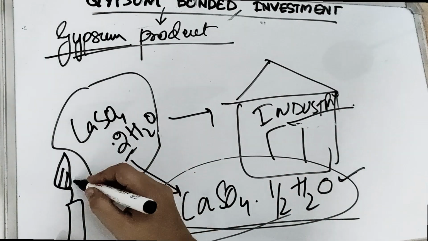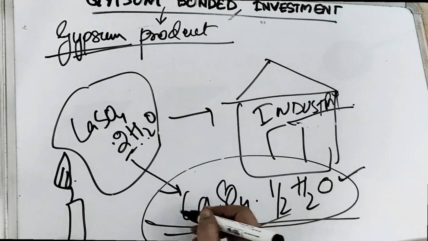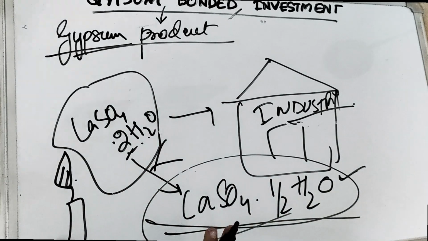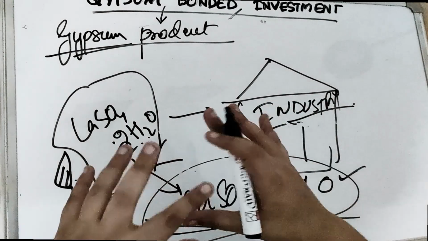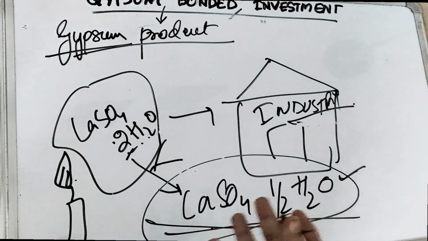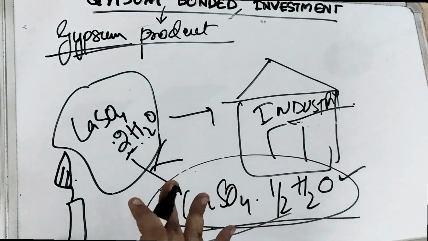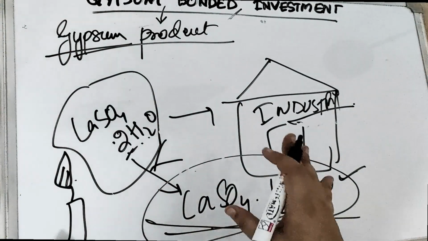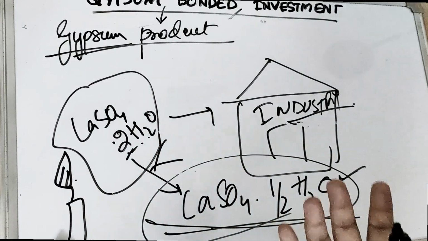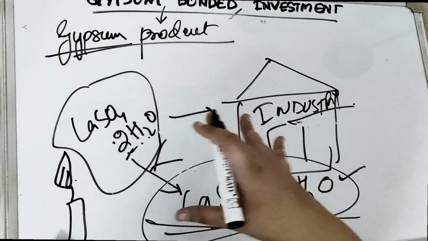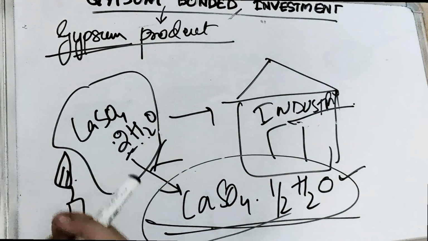In the process of making this calcium sulfate dihydrate into hemihydrate, we have two kinds of procedures. One is where we put it in a container and apply pressure. The other is where we just heat it in an open container, an open vessel. That kind of open vessel is not that good. It is the same way as when we are cooking anything on an open flame without covering the top, it will not be boiled properly, right?